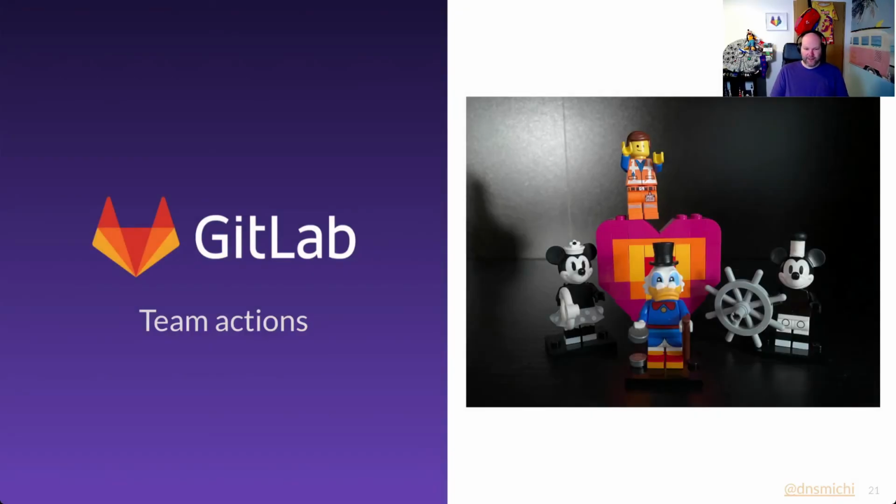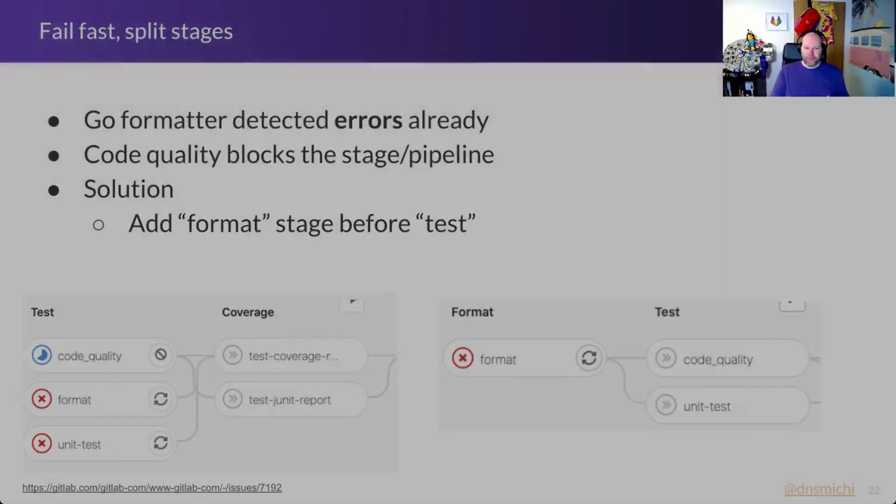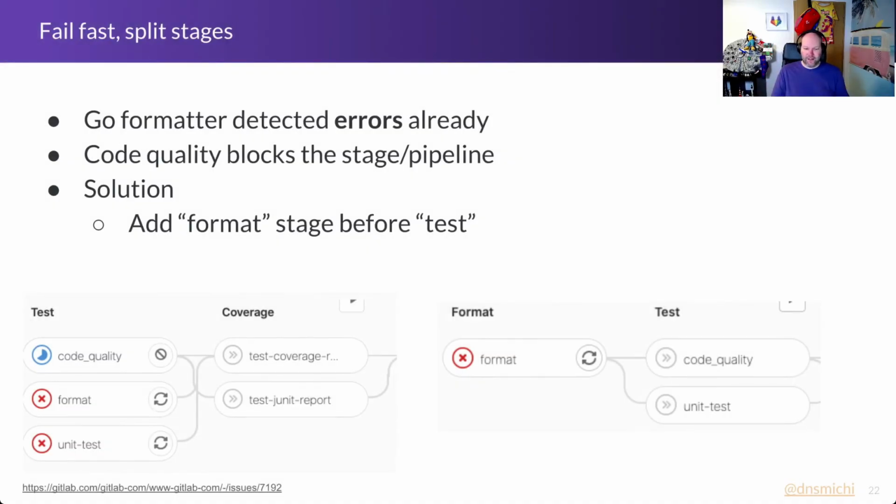After you have defined or identified the bottlenecks, you also want to define the team actions, which means one of the patterns to go there is to say, hey, I want to fail fast. Because in that example, the format and the unit test jobs already failed because there was a typo in the code, but the code quality check is still running because it runs all the time in the same stage. Now, the solution to that is to say, I want to fail fast and the format job runs before anything else is being triggered. And when it fails, the pipeline fails and we are good to go. Well, not good to go, but we are saving resources and get immediate feedback.